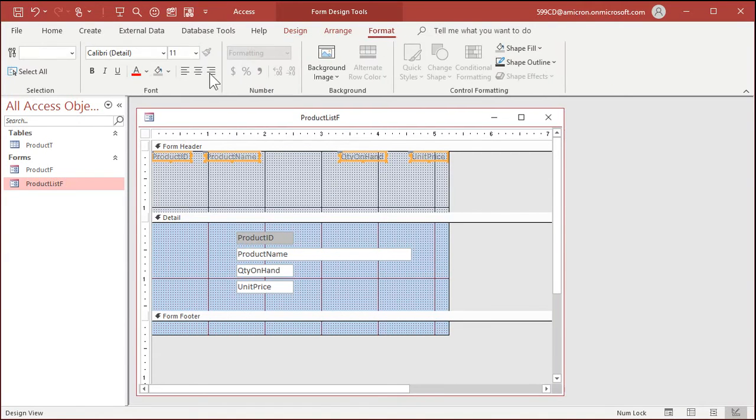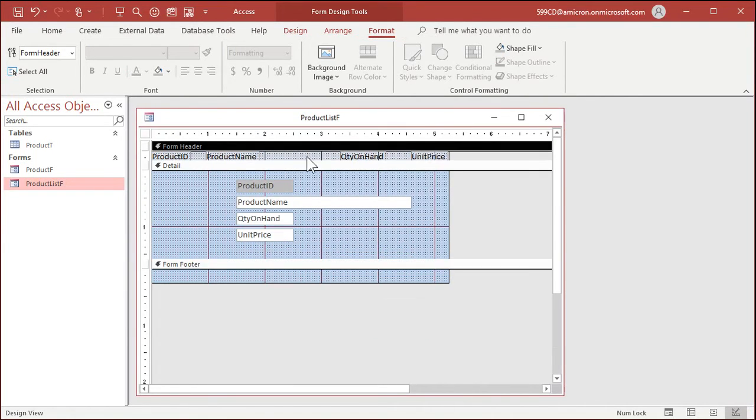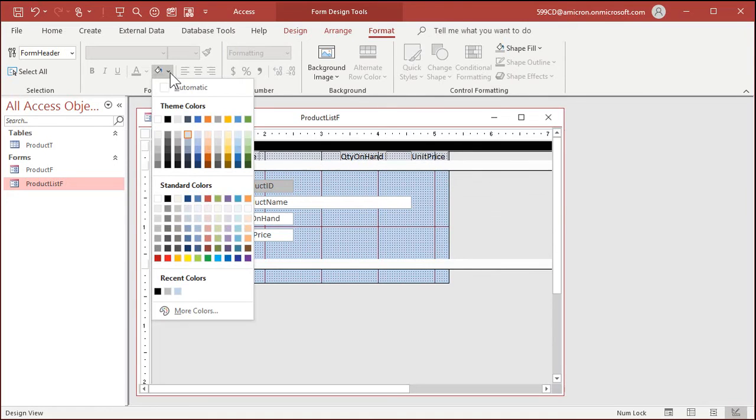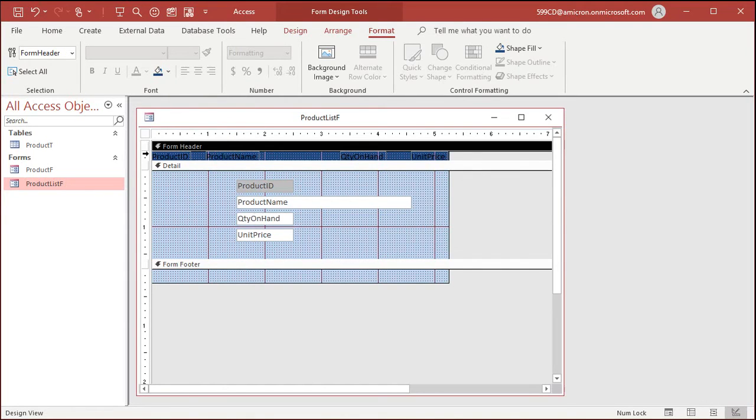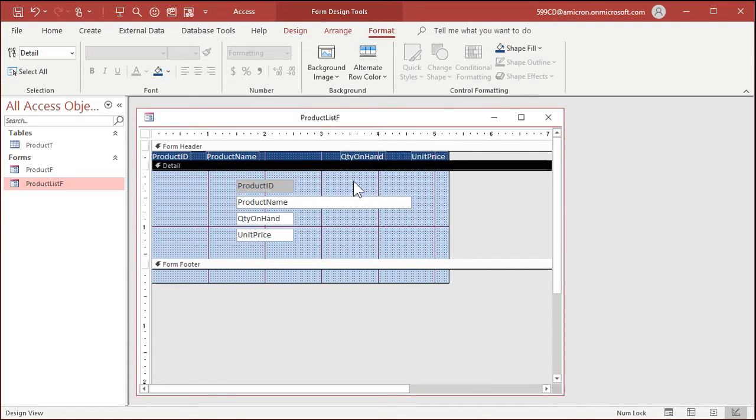You could change their color if you want, make them black so they're easier to see. Okay. Bring this up like that, because that section doesn't have to be that big. You could change this background color separately if you want to. Like you can go with a dark background color like that, and then select all of those labels and give them like a white foreground color if you want to. All right, whatever you want. It's your database. That's why you're learning Access. Do whatever you want, right?